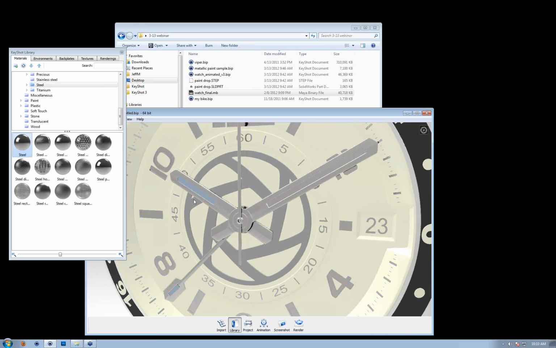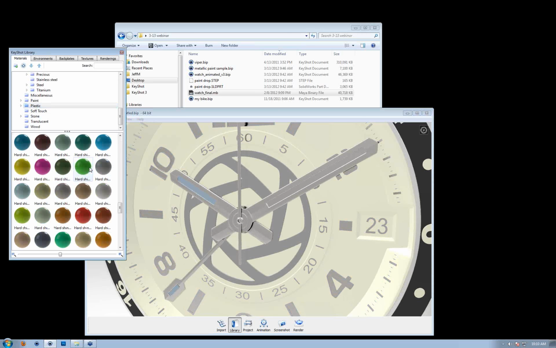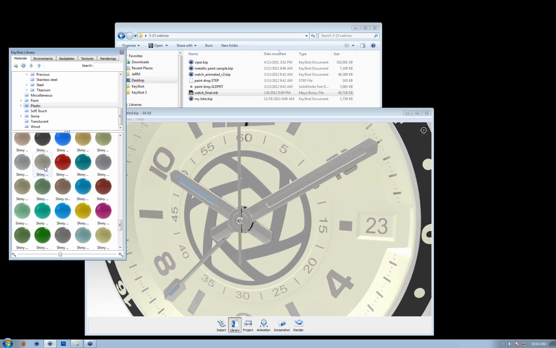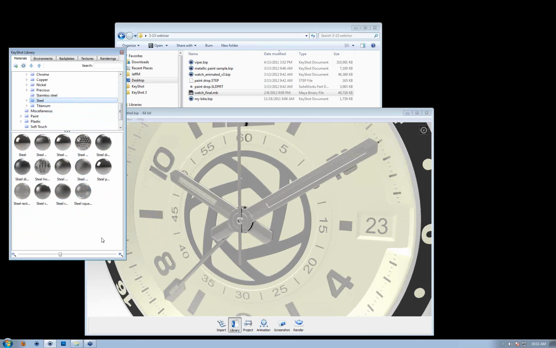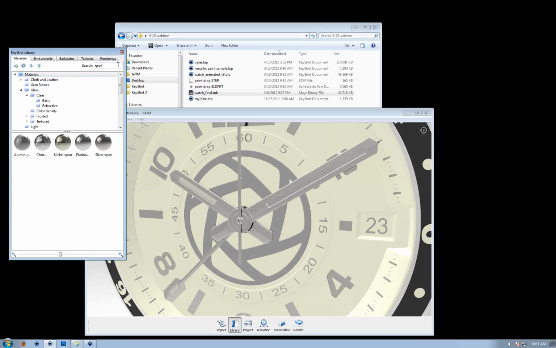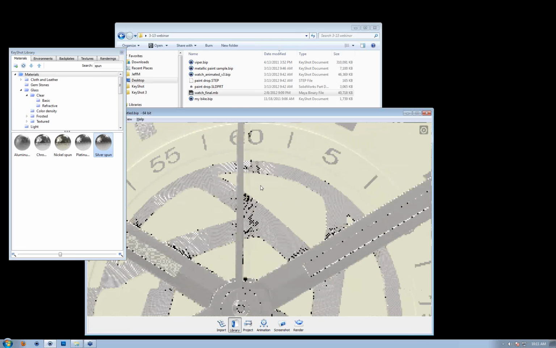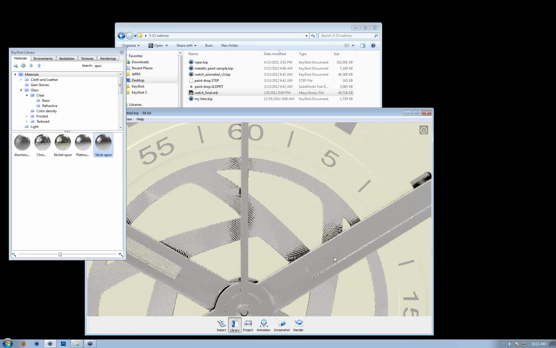All right, good enough. And maybe just get a plastic and put that in there, apply that over to here. Okay, and then one more, maybe a spun texture. I believe we have that in here. You can use the search function here to find what I'm looking for. So we'll just do a silver spun and drop that right on there. And you can see that has kind of a cool bump texture to it.